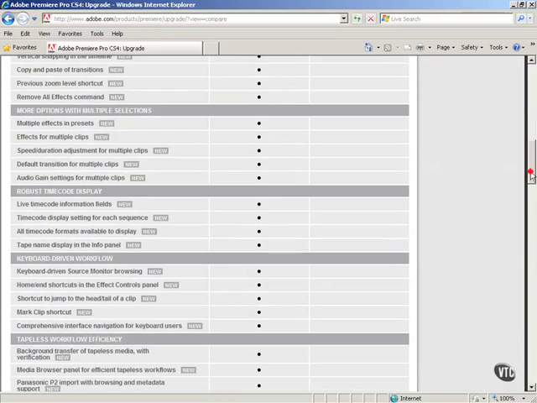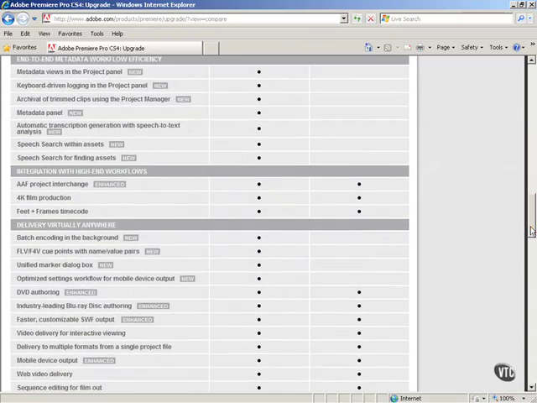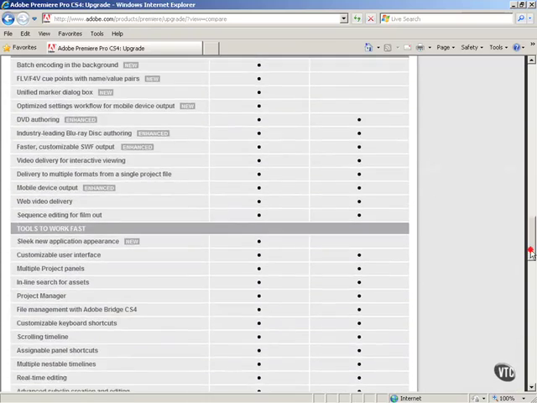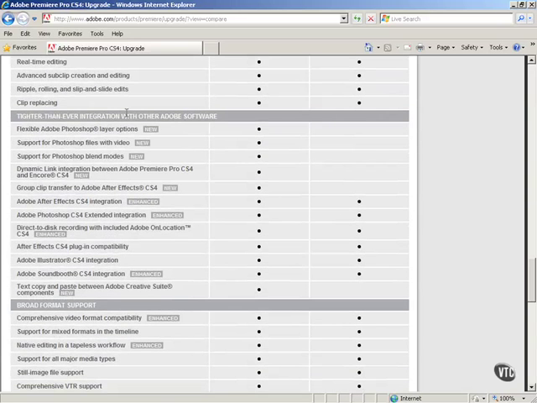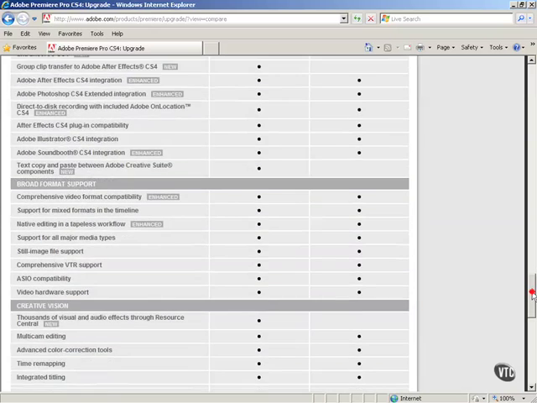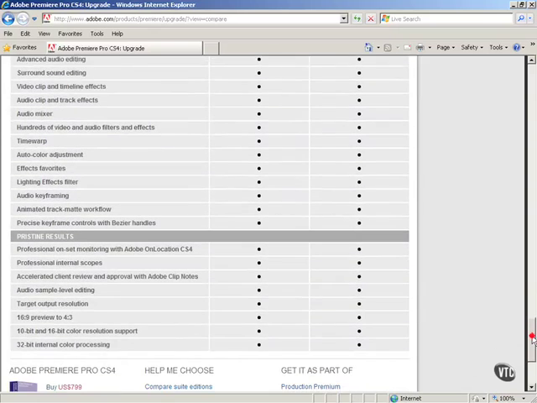I'll leave you to scroll through the website to see all the improvements, new or enhanced, but I will mention the category entitled Tighter Than Ever Integration with Other Adobe Software, because Premiere Pro now has even closer links with Adobe's Photoshop, a feature we'll make use of throughout this VTC course. So, as I say, I'll not discuss every improvement here, owing to time, but I will look at one improvement in particular found under the top category.